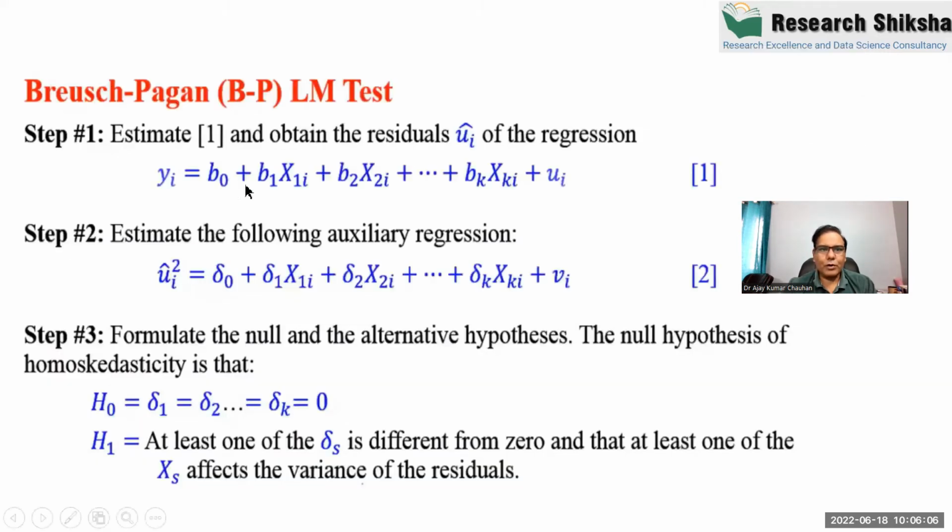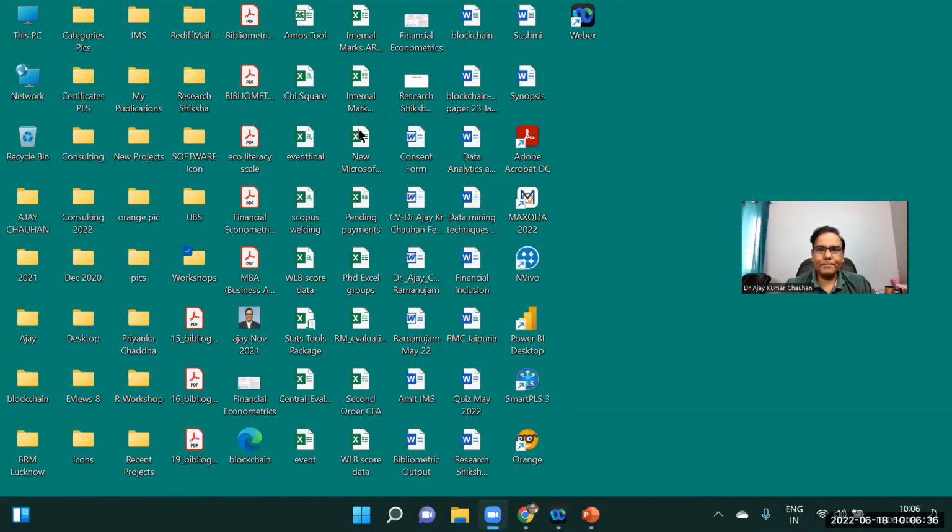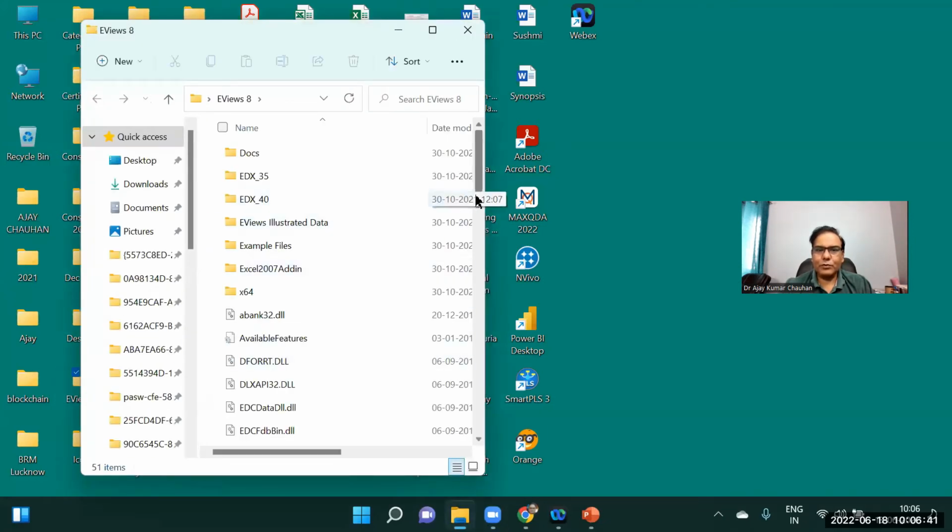Now, in detail I will write this test. Otherwise, they are just the same. Now I'm going to show you with EViews how we can check heteroskedasticity in the series. Two examples I will do, one on cross-section and one on time series. The purpose of doing these two tests is to show how to examine heteroskedasticity in the series. So now I'm going to open EViews and we'll use two types of data sets.